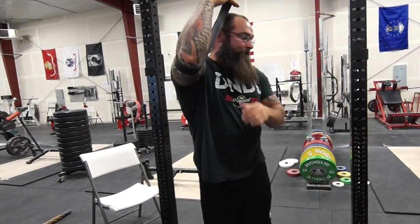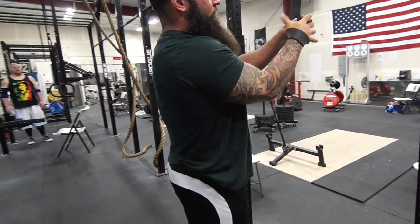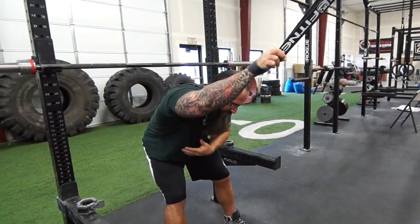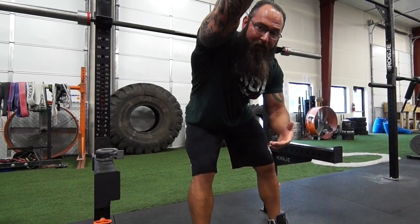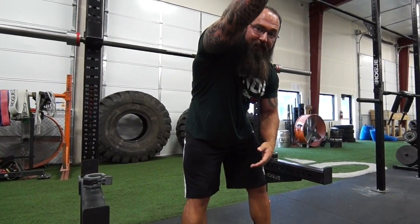And then from there, to get your lats, you're just going to put the hand through, grab the band, and just sit back. Same thing, just kind of let the band do the work. That's going to open up your lats, get them nice and loose. Same thing, 2 to 3 minutes. You want to do that pretty aggressively every day of the week in order to increase any type of range of motion.